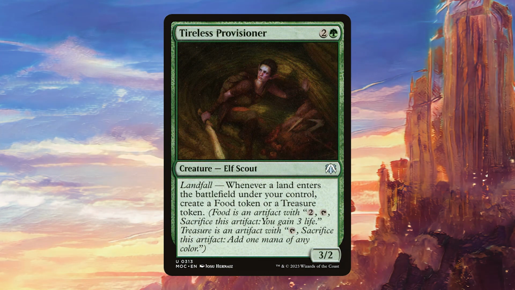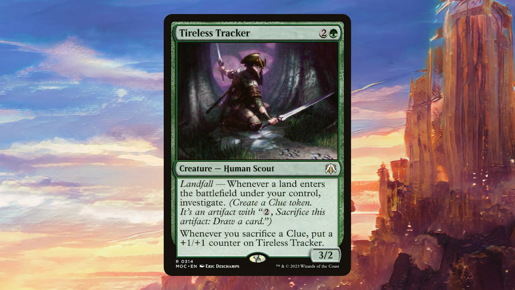Tireless Provisioner is really good in the early game for making treasure tokens, but late game, do not ignore the fact that this can actually make Food, because you can gain a ton of life off of this when you have enough mana. Tireless Tracker is going to make Clue tokens, which are an excellent way to draw cards, and we should have a lot of mana left over to crack them.